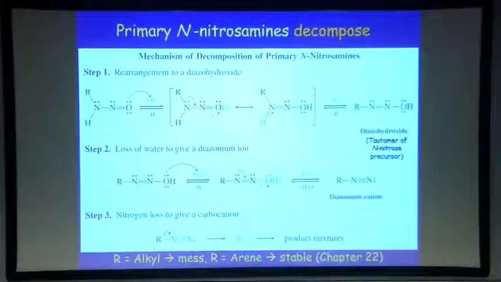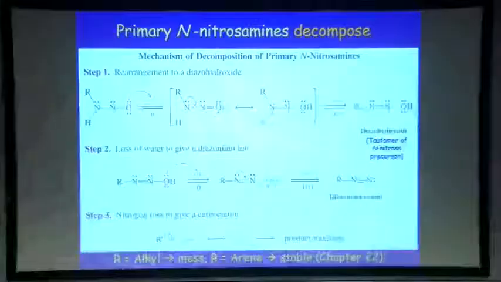Okay? And it knows it can make a triple bond by turning this into a leaving group by protonation. And then water leaving, and you get this guy, which has an N triple bond, but the R group is still hanging on for dear life. This is a so-called diazonium cation. These guys, for alkyl, actually for any systems, are explosives.